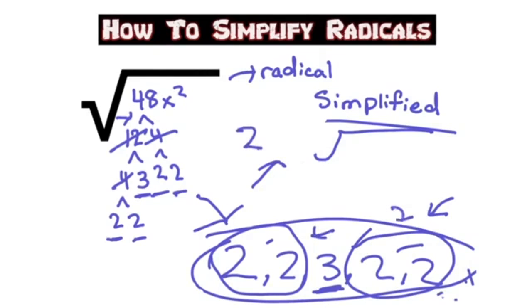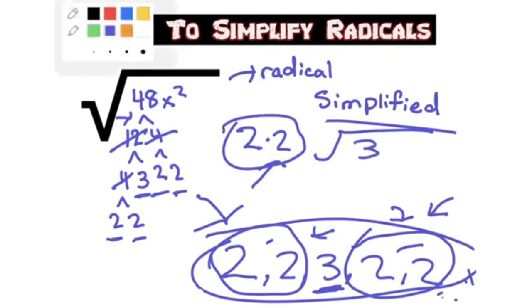We have another pair of 2. We're just going to let this pair represent 1, 2. So we're going to put that outside as well. So we've used our 2 pairs of 2, and we've let them represent 1, 2. And we put them outside the radical because our pairs always go outside of the radical in this area. But what are we going to do with this 3? The numbers that don't have pairs always go inside of our radical. So since 3 does not have a pair, it's going to go inside the radical.